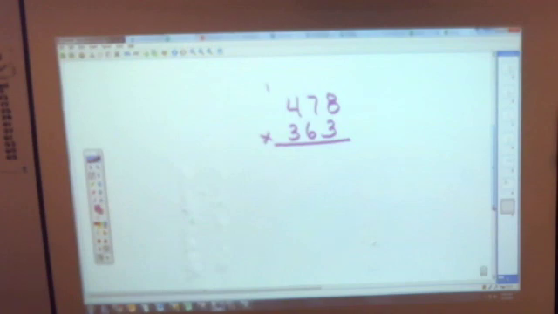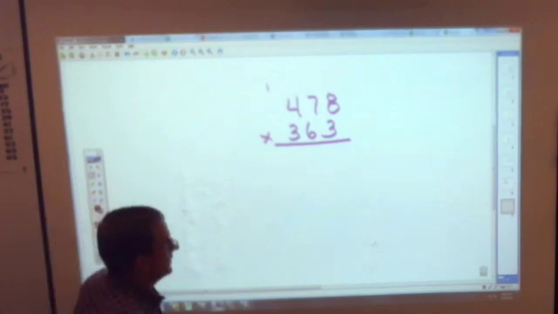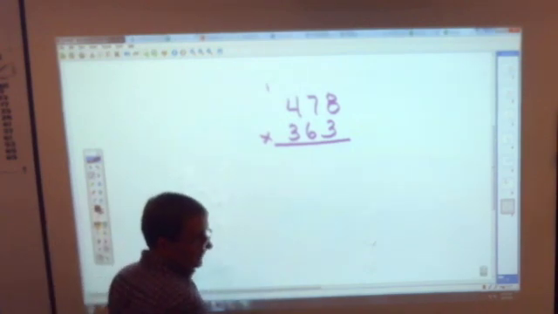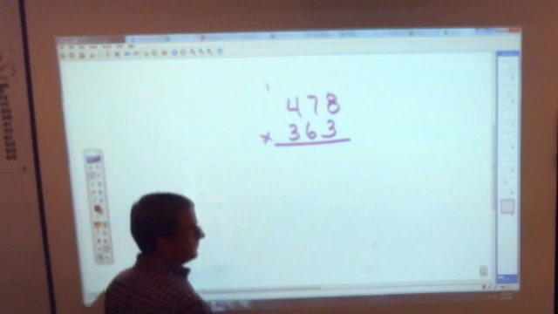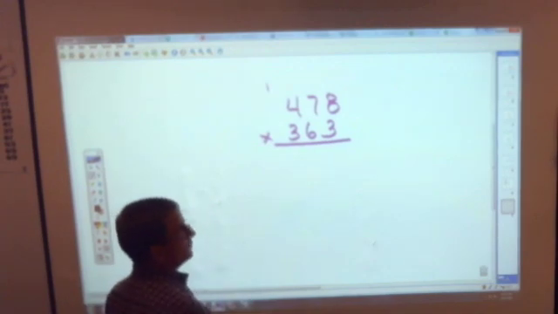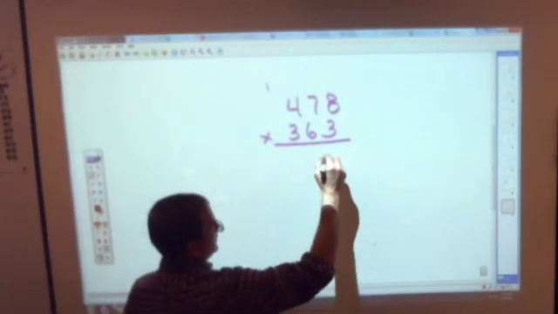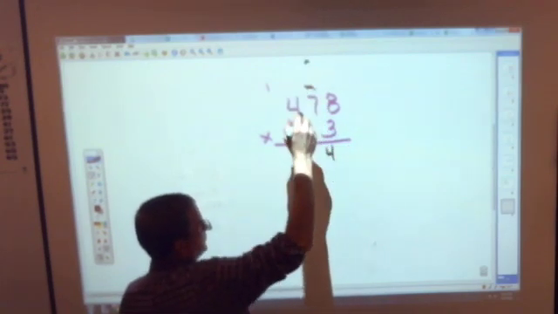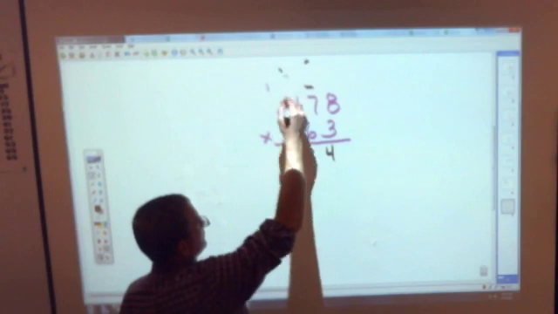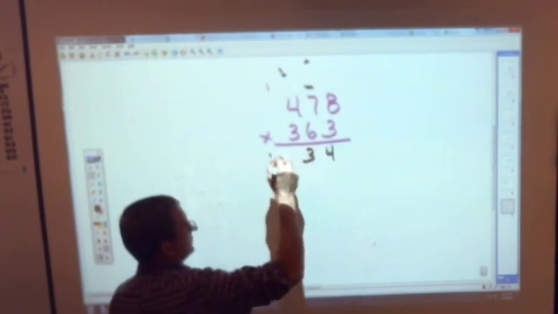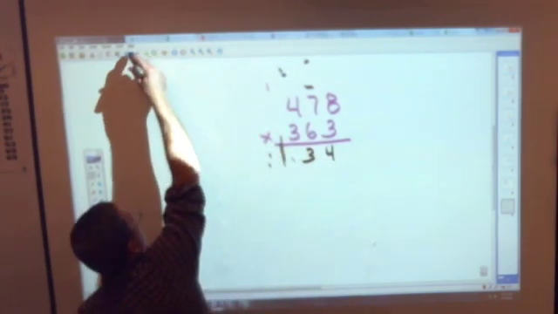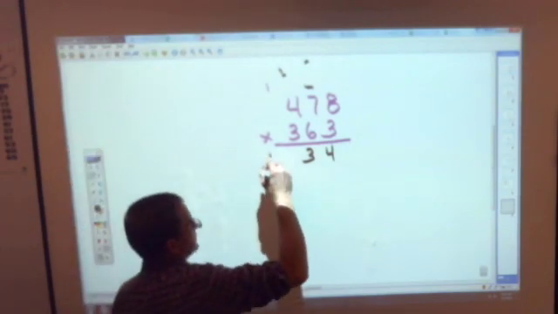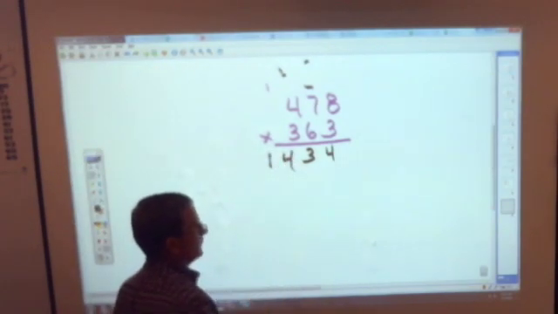All right, I'm going to stop you there because if it took you longer than that, you probably need a little work on our multiplication tables, but that all comes with time. You're just 5th graders. Some helpful little hint though, as I do this problem, I'll show you maybe a little shortcut that will help you. Let's start with the 3. 3 times 8 is 24, carry the 2. 3 times 7 is 21 plus 2 is 23, carry the 2. 3 times 4 is 12 plus 2 is 14. Wow. What's your lightest number? 14. Everybody got that for that first row?